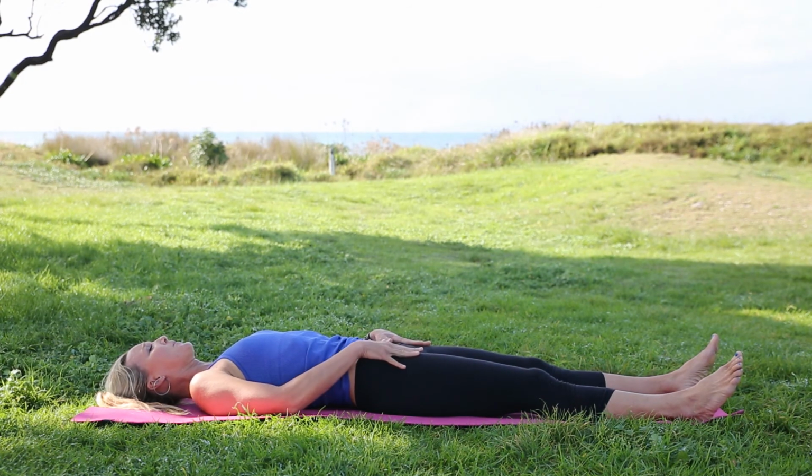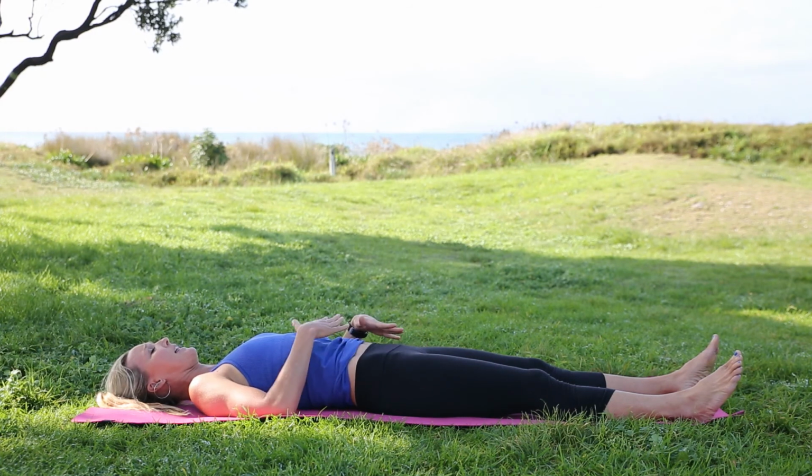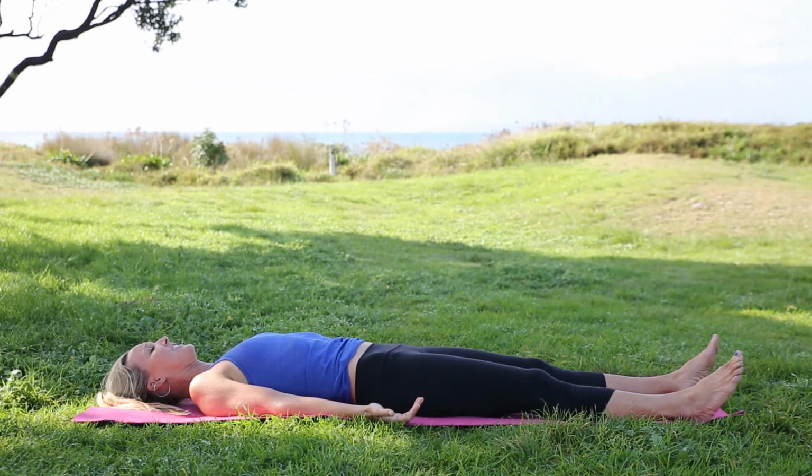And then this is really nice for the hip flexors because we did also use the hip flexors in addition to the core. So allow the hip flexors and the psoas to release and relax, allow the hips and the belly to relax, allow the chest to be soft. Again, the hands are just out to the side, palms facing up, and just taking about 5 nice deep breaths here, allowing everything just to settle.